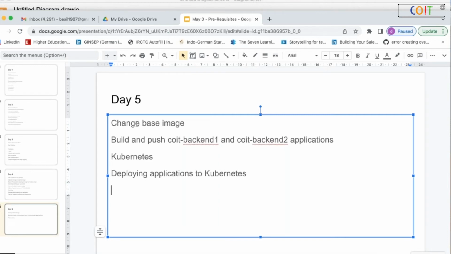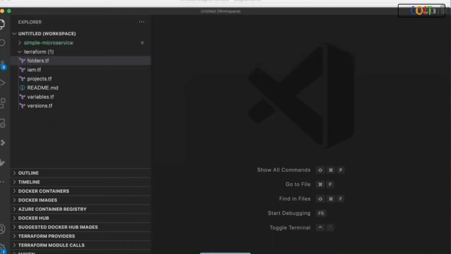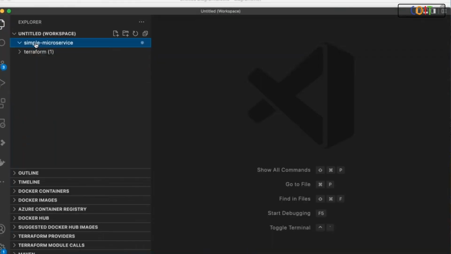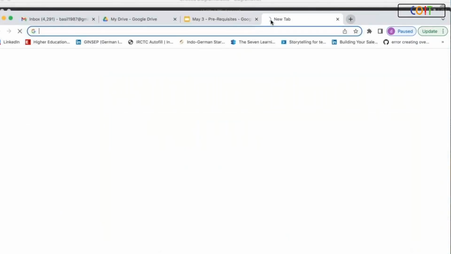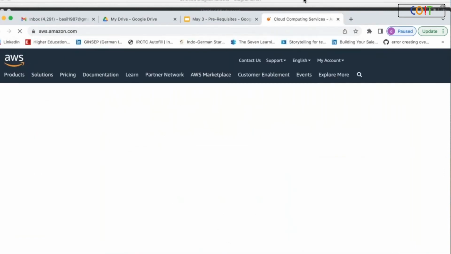We'll talk about a few things. So let's first talk about one thing: changing the container image, right? So actually, let me log into the AWS machine. That is where we have been working.